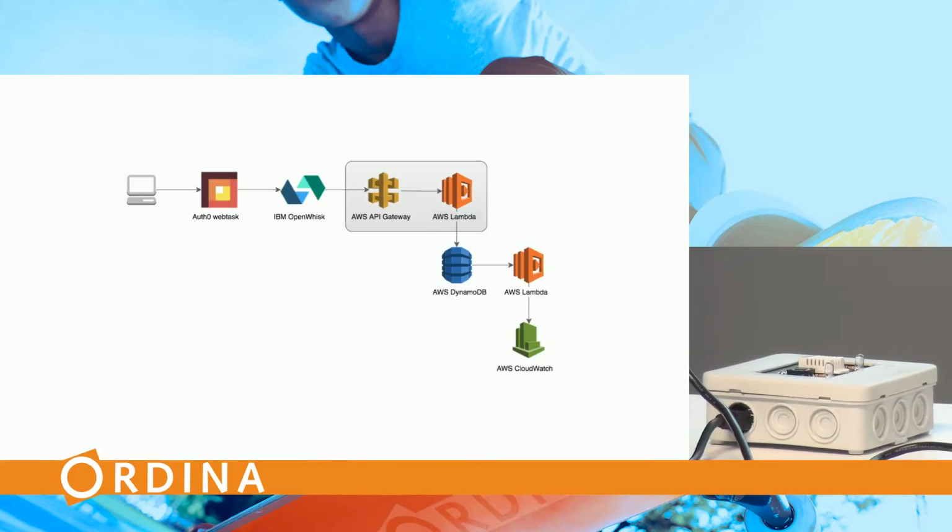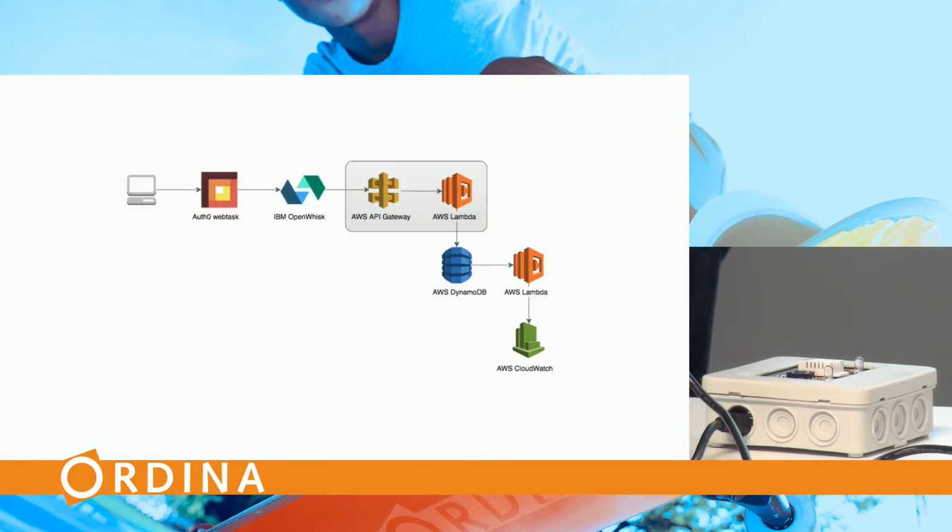It will post the task to OPENWHISK. OPENWHISK will do the same. It will parse the information, add some information of its own, and then do a new post request to the AWS API Gateway. That will send an event to AWS Lambda. That in return will store data in an AWS DynamoDB.